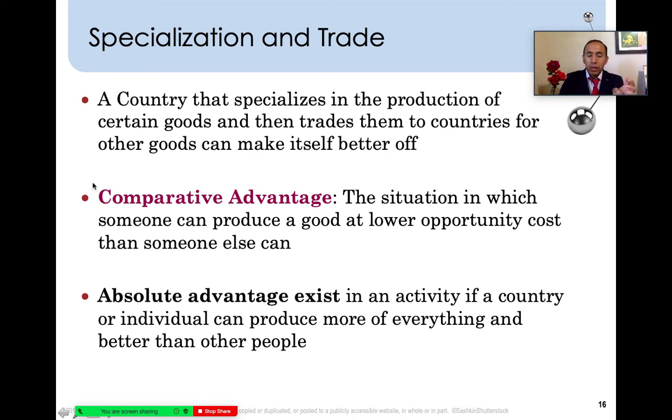But you will notice that by applying the comparative advantage principle, in theory and in this simple analysis, often, even if a country has absolute advantage or even if a person has absolute advantage, it is often comparative advantage that determines the potential benefits of specialization and trade. So not always should whoever can produce more of everything produce everything for everybody.